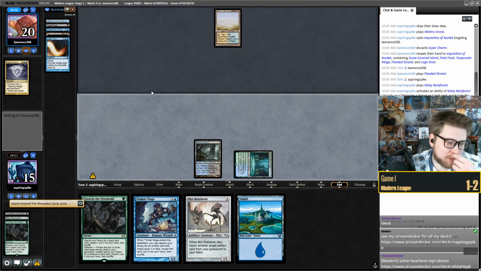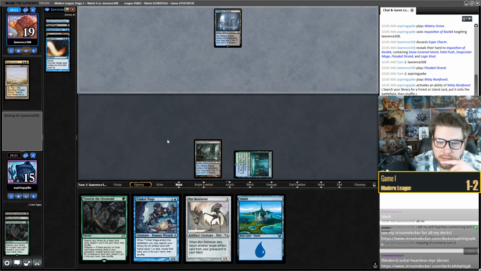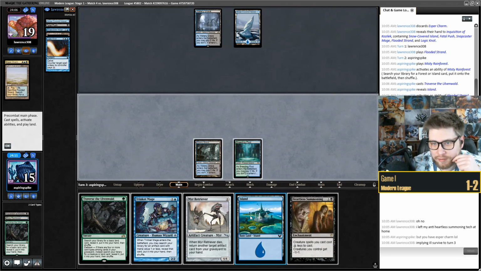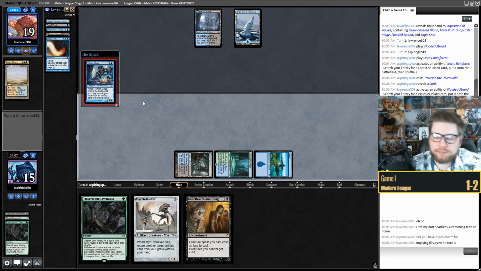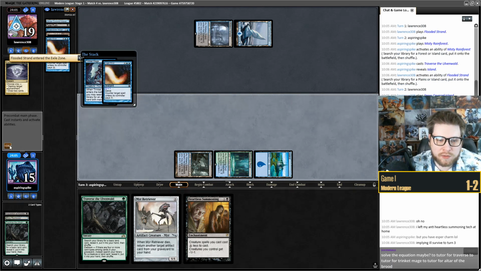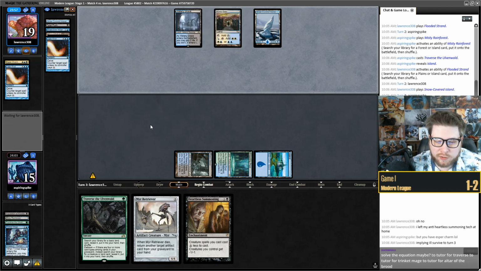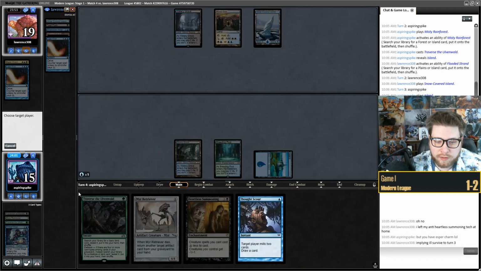I feel like going on the mill plan versus Myr Retriever is sus. Well, they were able to mill enough Myr Retrievers both times. You can't really fault your opponent for not playing perfectly against the Myr Retriever combo, you know. There's the Heartless Summoning, really important. We got them to use their Logic Knot as well. So we don't quite win next turn, but we can start the loop, because Myr Retriever can just go to the graveyard.